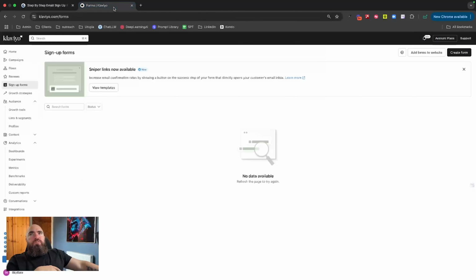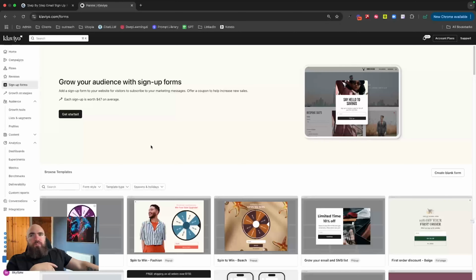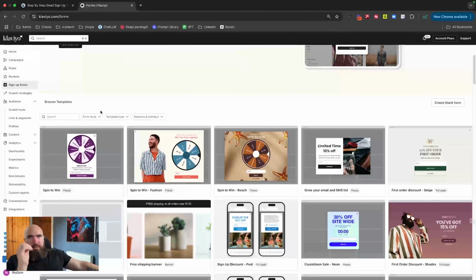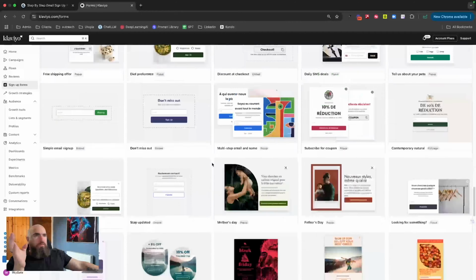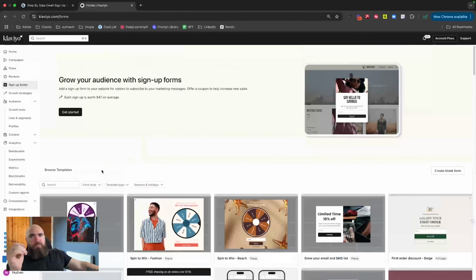So let me jump into the form library on Klaviyo. So you're in Klaviyo, click sign up forms, and it gives you millions of different options. Okay, so I'm going to just go through a couple today to give you some ideas of what's working now in 2025, and what we're using, to save you going through 1,000, it's not that many, but a lot of different sign up forms.